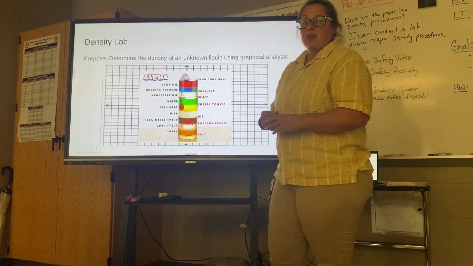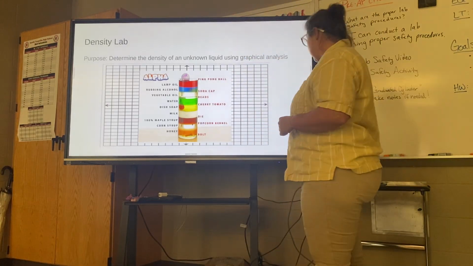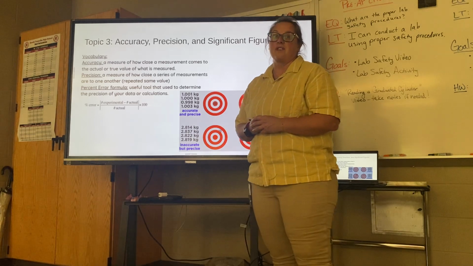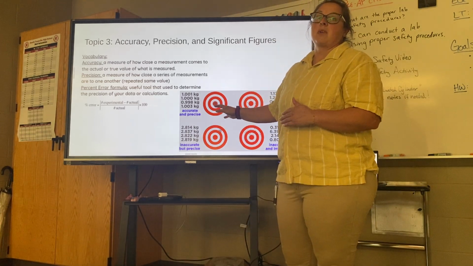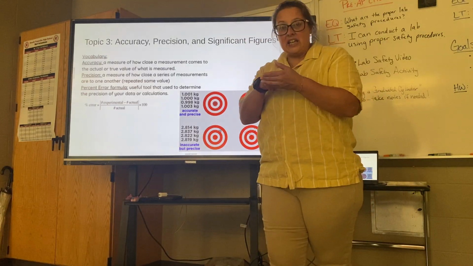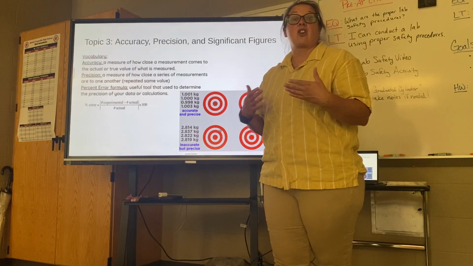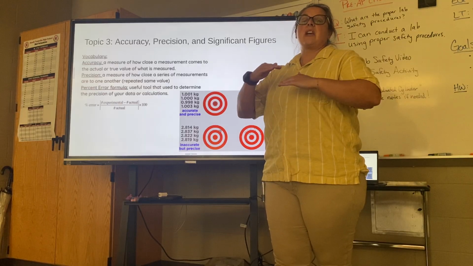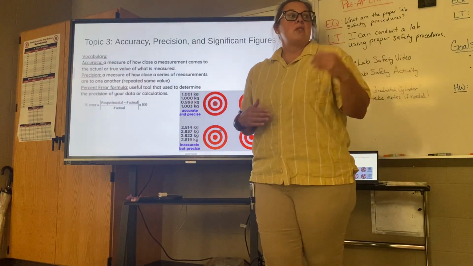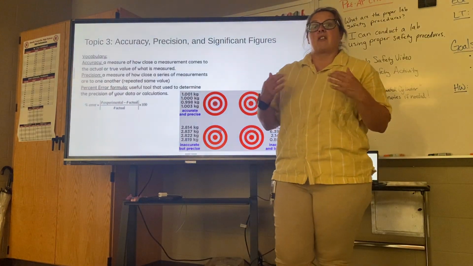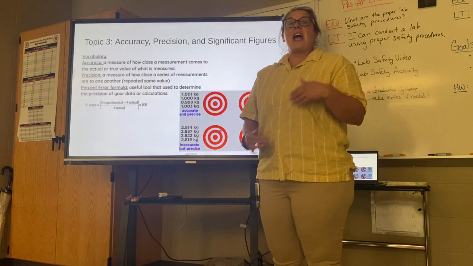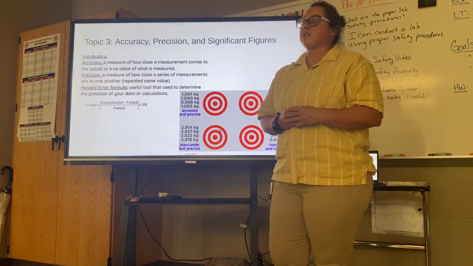The density lab we're going to do Wednesday as well, so we're skipping over that for right now, and going straight into accuracy, precision, and significant figures. We talked a little bit about this with glassware. Accuracy is hitting the exact number, the exact correct value. Precision is being able to replicate that same answer over and over again. So we use graduated cylinders and burettes in our glassware because we're able to reproduce that same volume over and over again, as opposed to a beaker or Erlenmeyer flask.